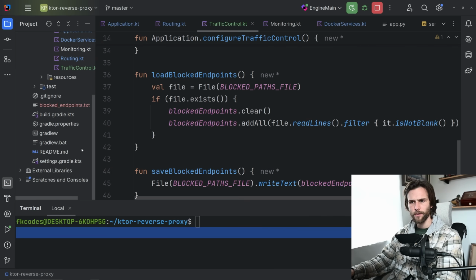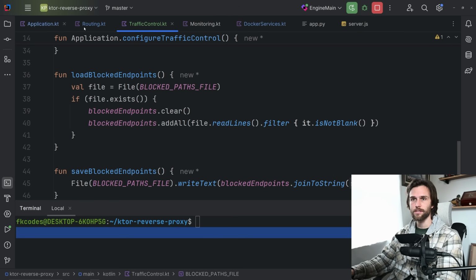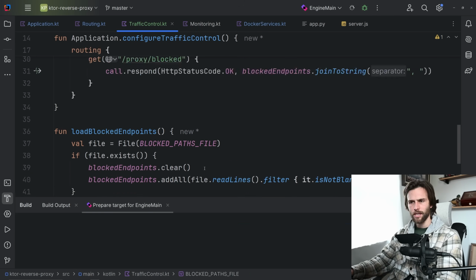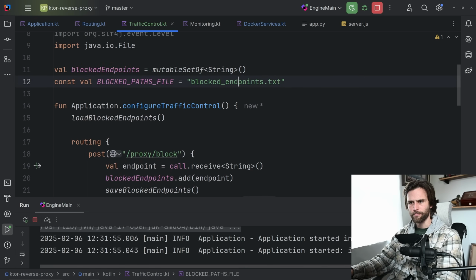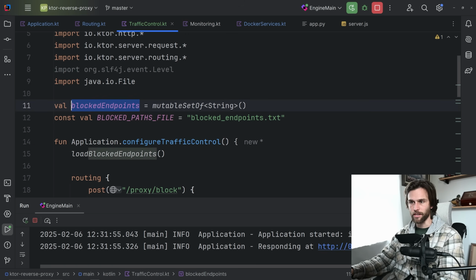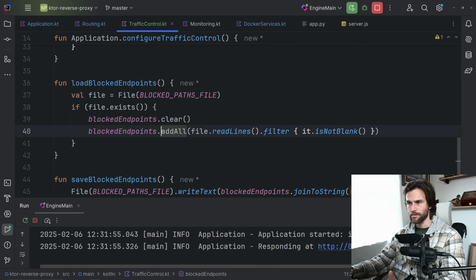And I should have given us a way to actually see, well, I can go over here and see if a file has been created. This has API data, so that should still be there when I rerun it, which, again, last time it removed everything because it was just stored in memory. But this time we're actually storing it within the file, and we're coming back. We are loading the file, right? We're loading blocked endpoints. So we're making sure this is clear and then adding everything to what is in memory, which is blocked endpoints, and then it runs through just like normal.